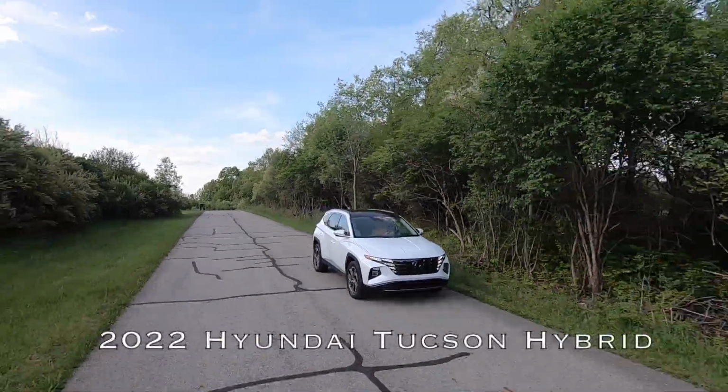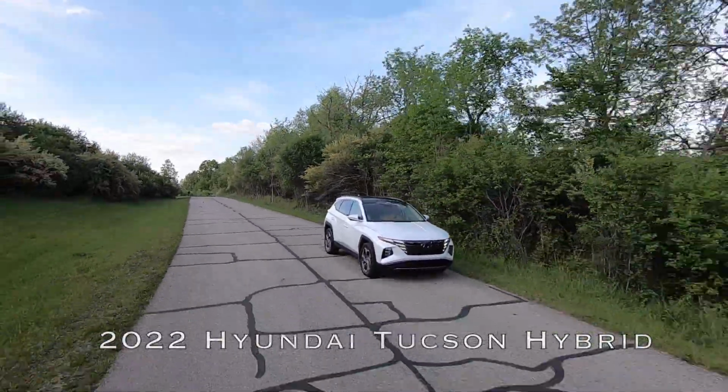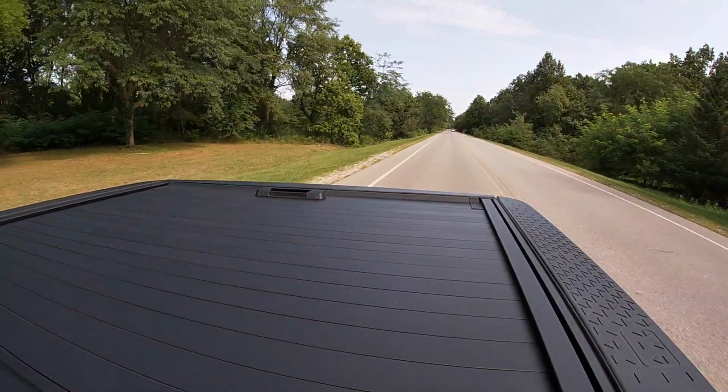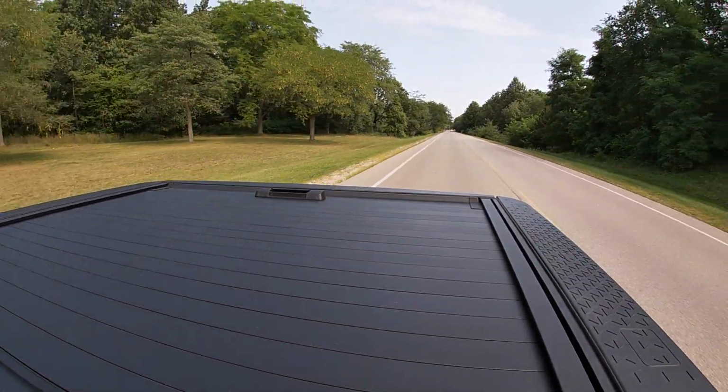And yet it's a pickup truck that is built from a pretty small SUV, the Hyundai Tucson, and that means it has pretty small SUV handling characteristics. I've got pretty decent body control, a pretty responsive front end, and a pretty fast rack, certainly faster than most pickup trucks, and all the behaviors that you'd expect in a car-based SUV. I just happen to have a 4-foot bed out the back.